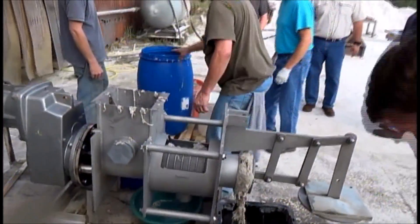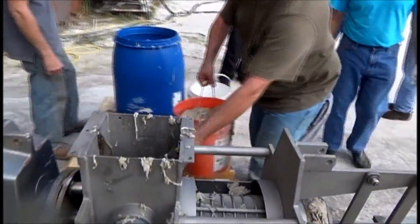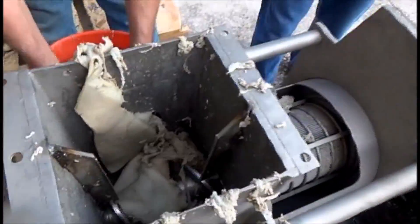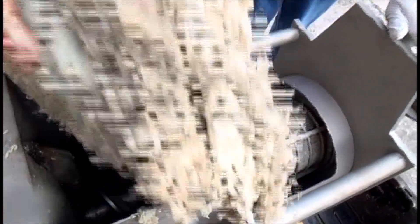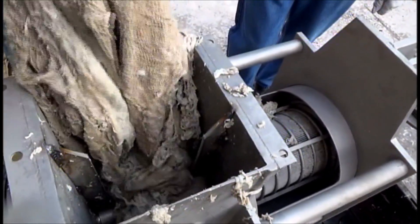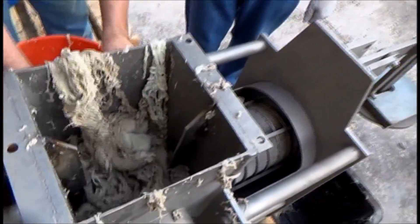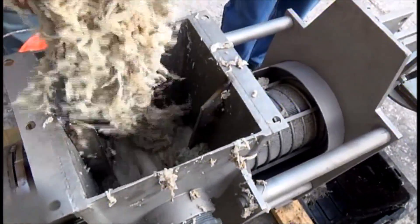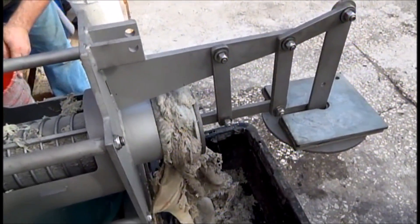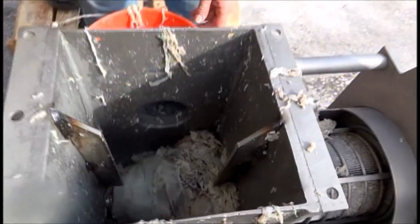Go ahead and dump some more stuff in — there's a little bit more in the bottom with some big stuff. Let's see if it can handle this sort of thing. It looks like a nice job. Tyler at Tyson's, did you have a lot of big things like this? The ones that were that big were no more occasional than this. This stuff is going through beautifully. If it had any water in it, it would separate right out.